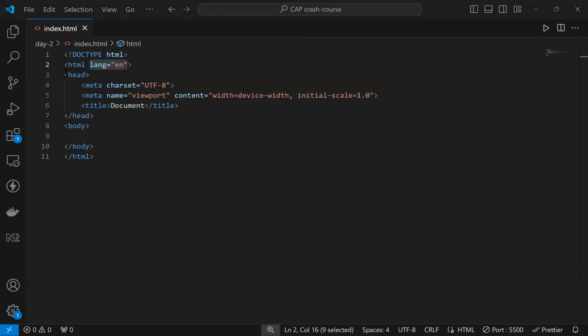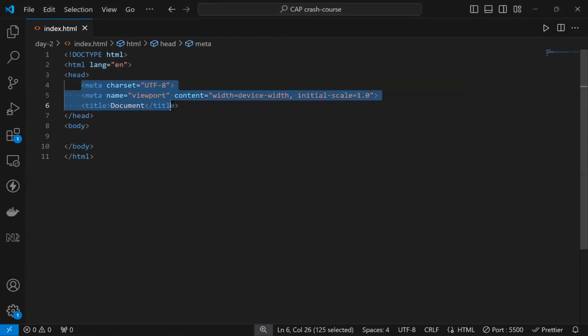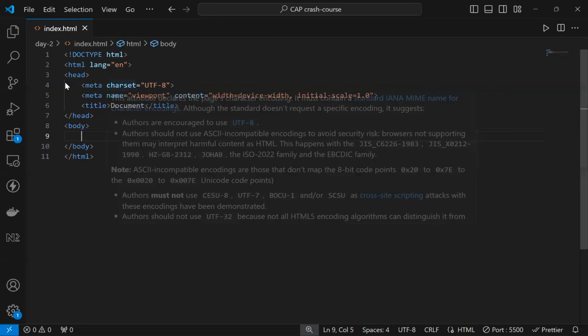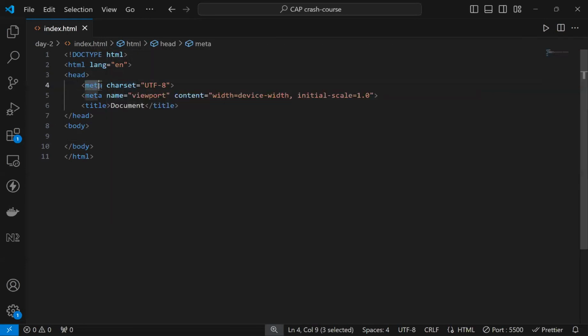Okay. Then we have a few more things inside our head, which is basically metadata of our website. थोड़ा सा brief देता हूँ. So basically line number 4 वाला this meta tag, right? This holds the information about charset which says UTF-8, right? Now this UTF-8 basically, if I want to give it in a summary format, it stores the information about every sign or symbol or letters that we have created, right? And it assigns a unique code to it, right?